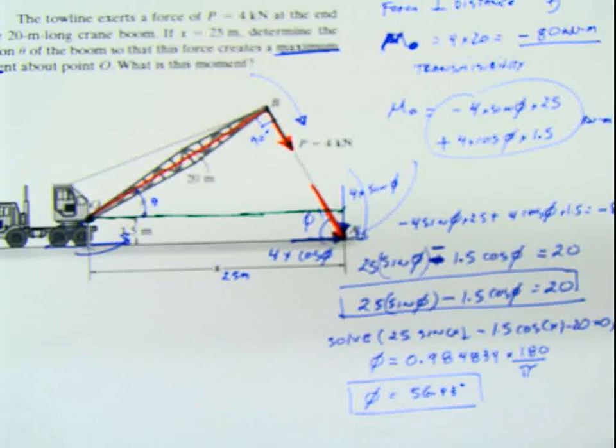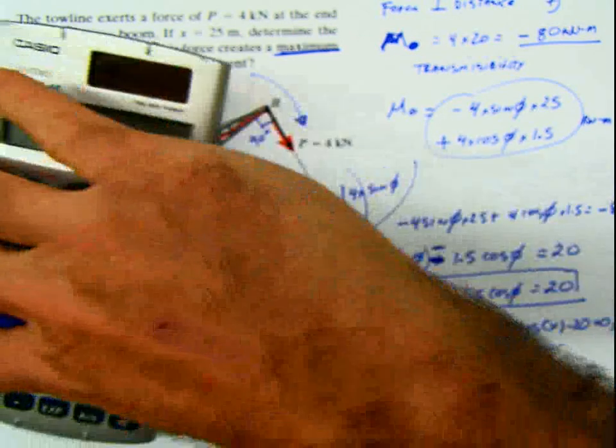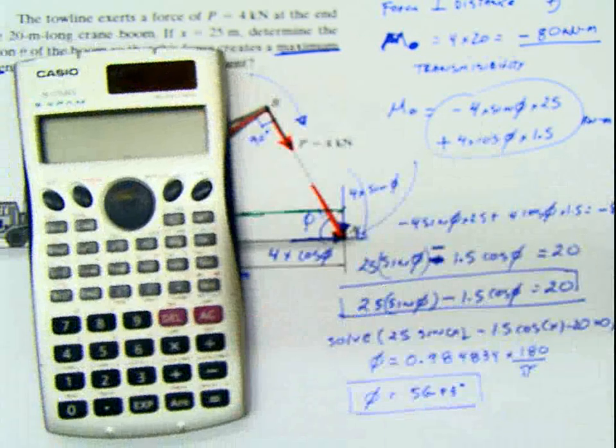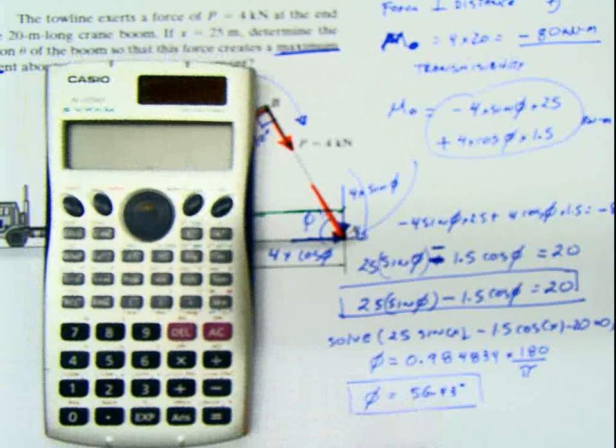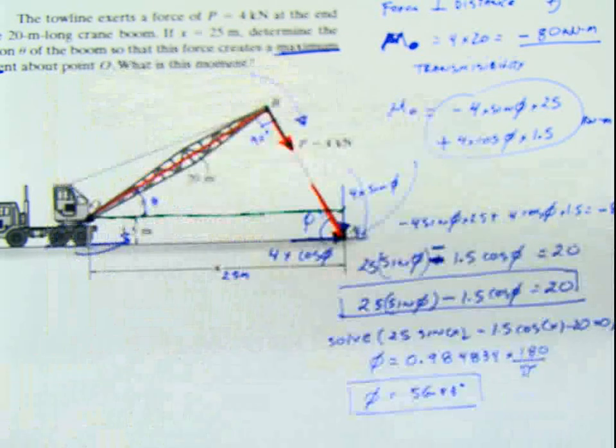Now, what if you don't have even this calculator? What if you have just this calculator or something like that? Then you say, well, that's it. I'm done. I can't do it anymore. And you start crying, or yelling, or screaming, or you just give up. Well, that's not the idea. The idea is not to give up. Why? Because you can still use that calculator. Let's say I'm going to use that calculator for solving the problem.